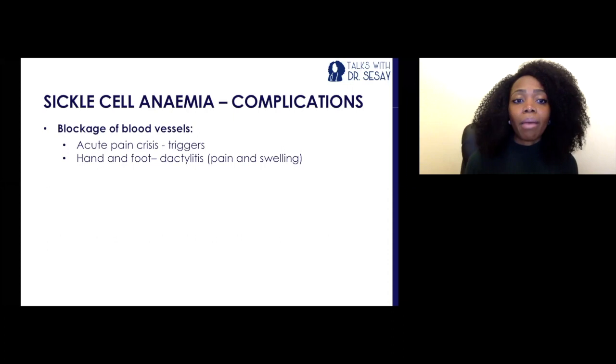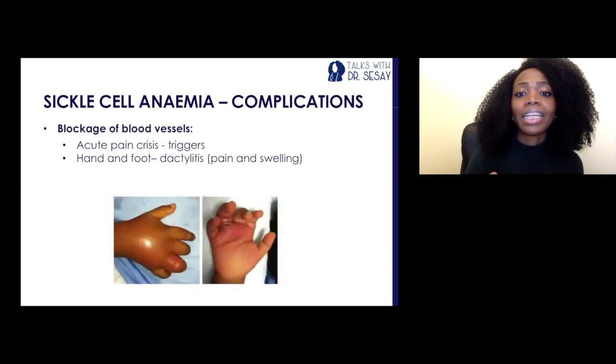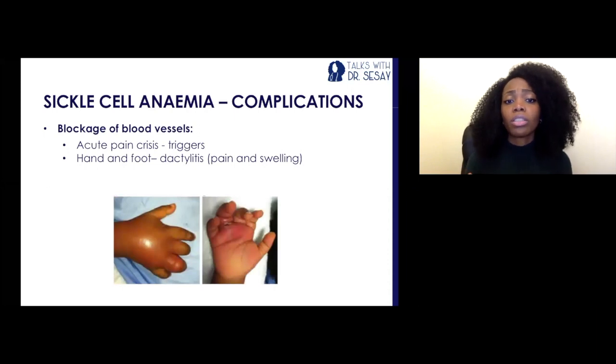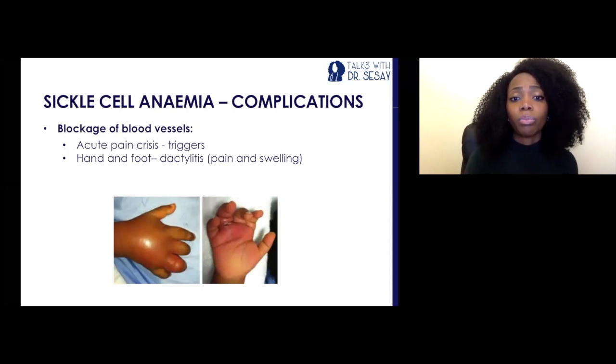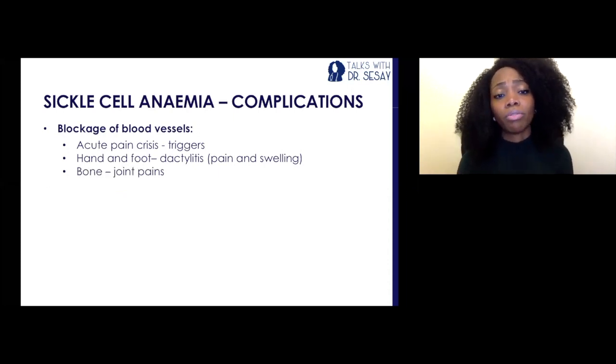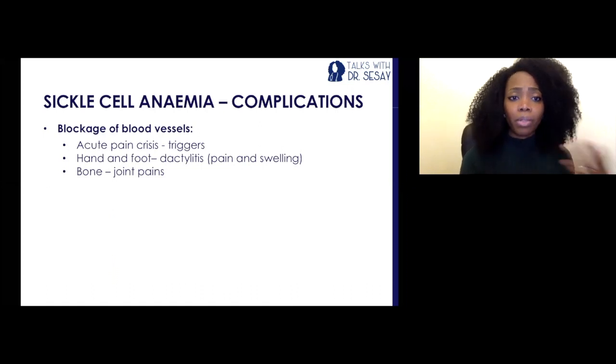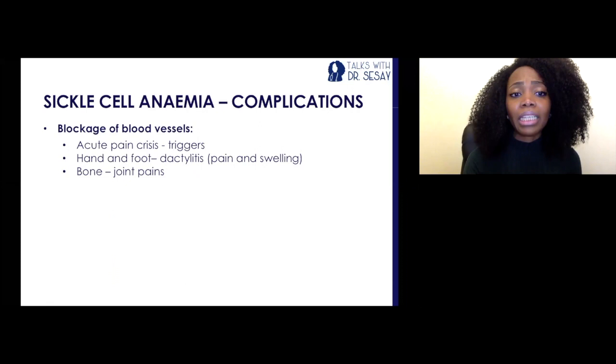Another thing that can happen is hand or foot swelling, which we call dactylitis, and it's very, very painful. And this is what it looks like in an infant. And often infants who haven't been diagnosed with sickle cell anemia early on, this is how they would present, and it's extremely painful. And then if the blockage happens in the bones, that's where you get joint aches and pains.